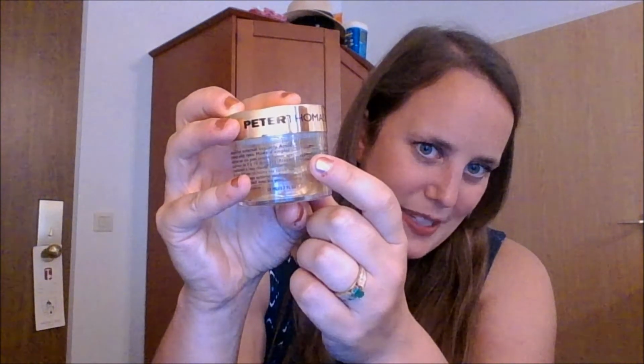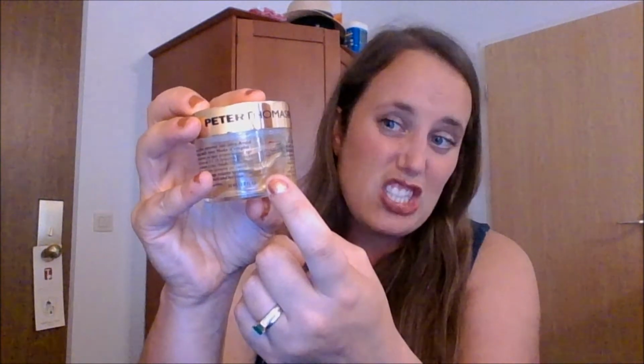It's just putting gold on your skin, and I've heard now that gold doesn't actually do anything for your skin, and I feel 100% that's the way this is. It's a hydrating mask more than anything else in my mind. So, the Peter Thomas Roth, I will not go out of my way to repurchase this, as I've said multiple times, but if you want to see what the line is, can you see the green line right there? Maybe, there it is. And now I'm about down there. So I used a good chunk of this.